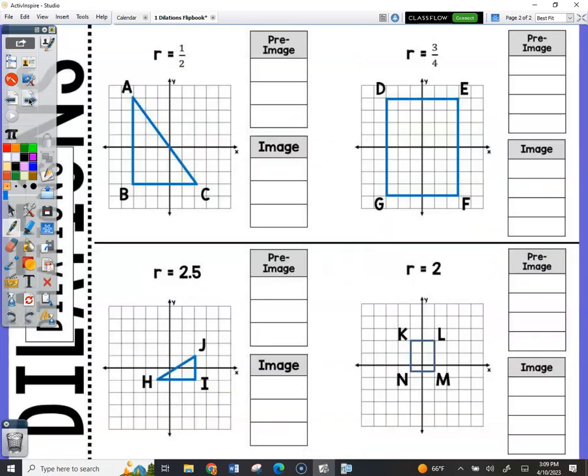Go to the inside of your flip book. These are your 4 practice problems for tonight. You have until we dismiss. You should finish, but if not, then you also have flex tomorrow. And yes, I am checking to see who has all 4 of these filled in. You will be going about it the same way. You see that it says the scale factor is 2.5. So you might be thinking, how am I supposed to plot a half?